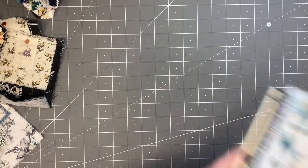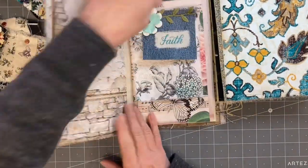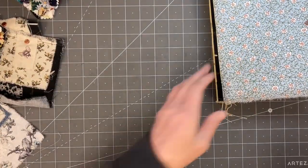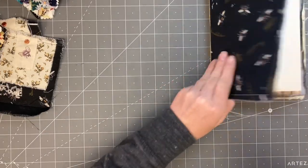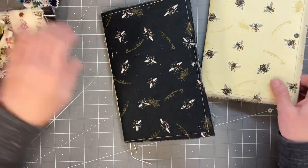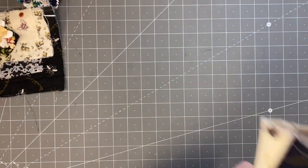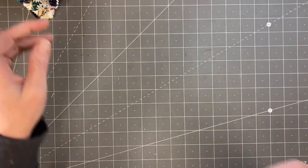Okay, and so these are the ones that you haven't seen in a couple of videos. I'm going to go ahead and put a flip in them and just set them aside. Again, like I said, these are the ones that I had interest in, but I haven't heard back from the people yet. So we're just going to toss some in here. And how about that? We're only going to have 2 extra flips. And then probably later I will, at the very least, do a flip through of these ones, because we're going to go ahead and dress them anyways. Okay, so just 2 extra flips, which I think we knew going into it.